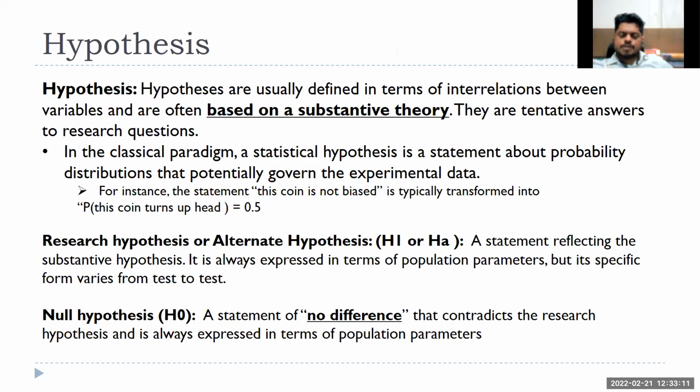So the research hypothesis, the alternative hypothesis, we have discussed. The null hypothesis is a statement of no difference, the status quo, which is common sense, which is happening. What I'm interested in is the research hypothesis, right? And that is where I wrote it based on a substantive theory. You should have some information. It cannot be only my assumption, because my assumptions will be completely different from yours. There needs to be some basis for creating a hypothesis, right?